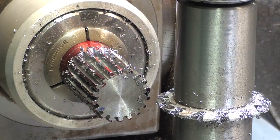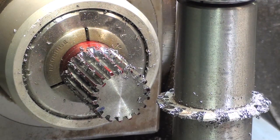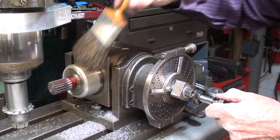And I always bring it around to the last tooth to see if it zeroes out on the index plate and does the cutter end up back in tooth number one. And it does, so I can take it out.